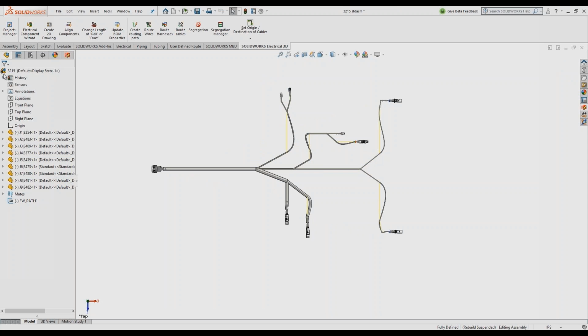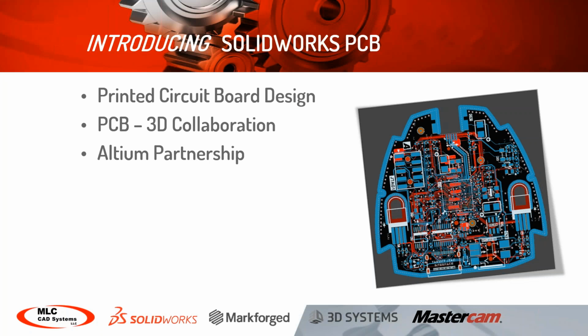SOLIDWORKS PCB is also a new product that's come out in the last year. You may have seen this last year, but we've got quite a few new enhancements this year. SOLIDWORKS PCB is a program that's built on top of Altium, so it's a proven technology for building circuit board schematics and board layouts.